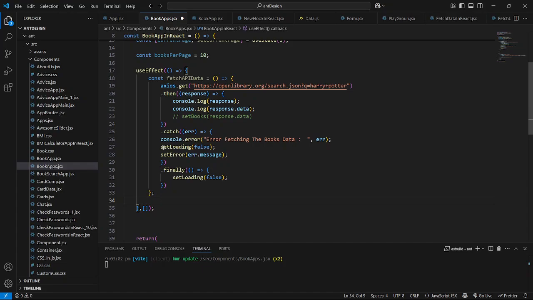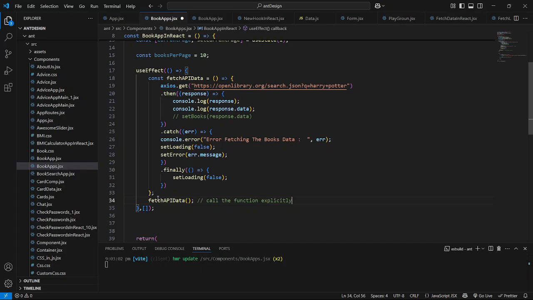Okay guys, whatever we have to call, we have to call inside this useEffect, above the cleanup function. So I'll just say here, call the function explicitly.